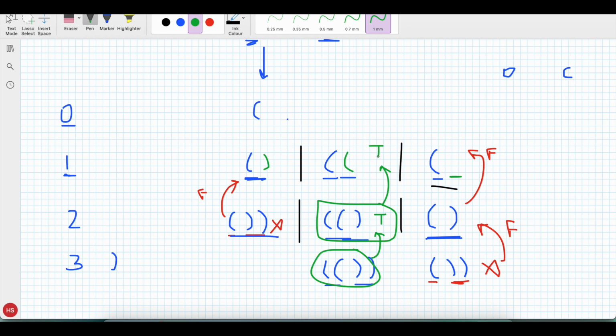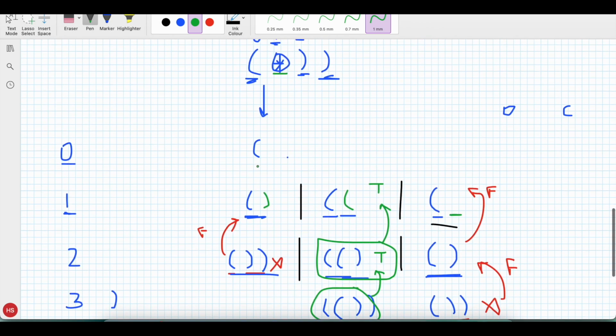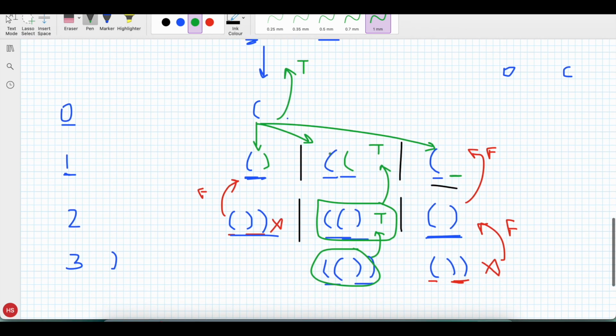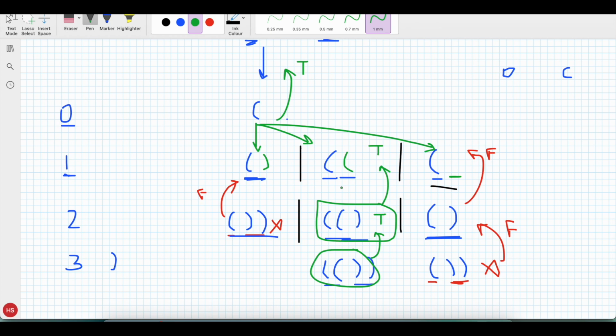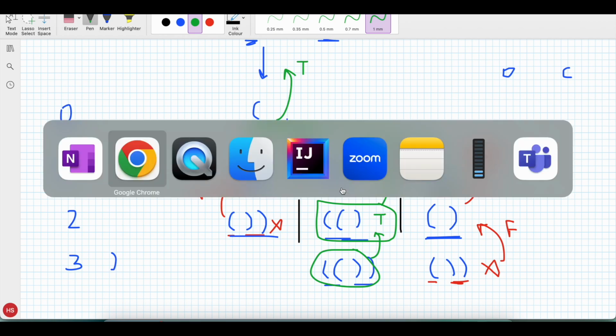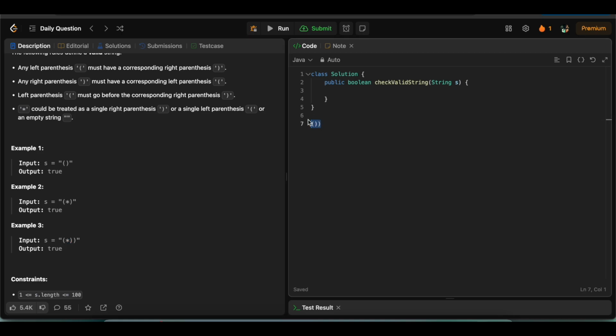the calling function, right? And again, at the 0th index we had three possibilities, or it has called three functions or child functions, right? So out of these three, one has returned true, so in its calling function it will return true, right? So that's how the recursion tree would look, and that's how we are going to solve this problem, right? I hope at least this part is clear. So let's go to the editor to see how we can actually solve this problem, right?